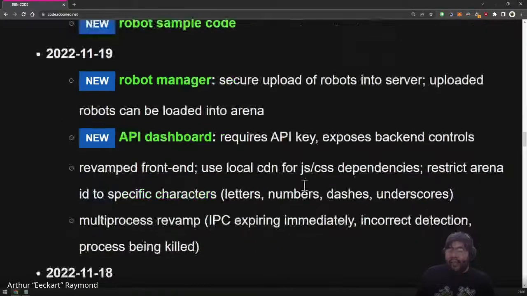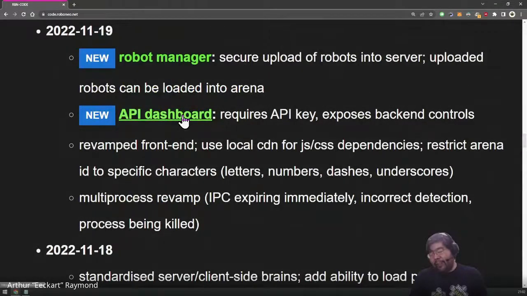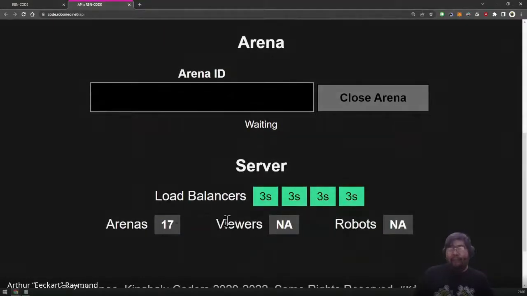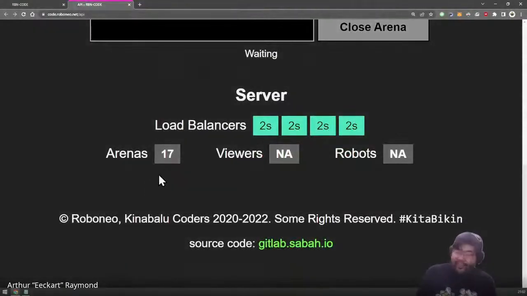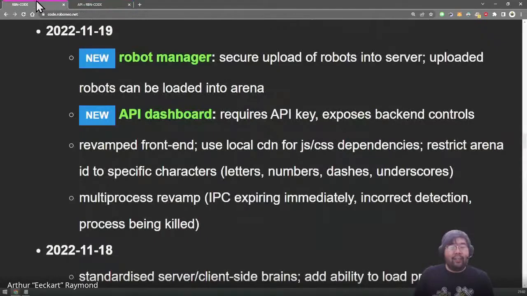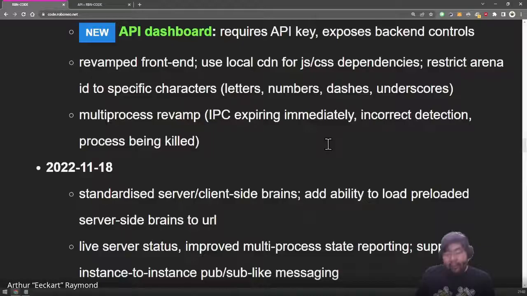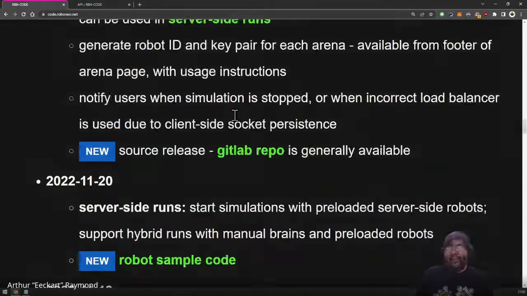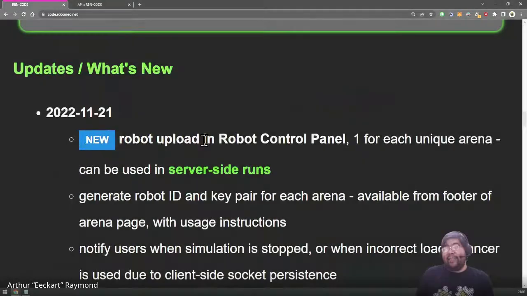The API dashboard, ini actually is untuk the penganjur, kita lah, Kinabalu Coders, to manage the backend. You can still access it, it's not an issue. Semua ni link ni. This one, without an API key, you cannot control anything. But we can see sekarang, for example, ada 17 arena running on the server sudah. There are 17 arenas running on the server right now. So we can see it lah. The rest of this are not so important, the updates. So yang penting is yang hijau-hijau ni yang ada link dan yang new-new ini that's telling you what are the feature baru.